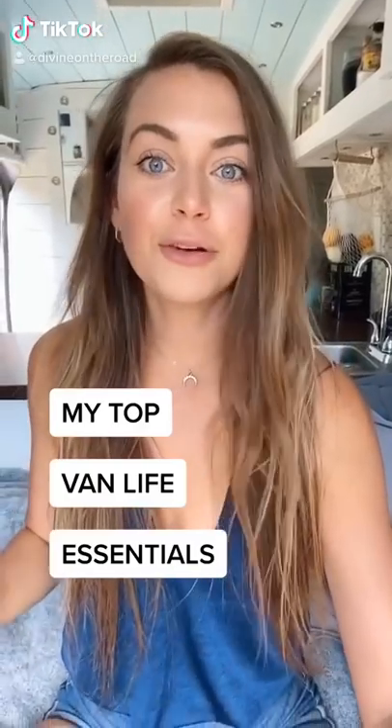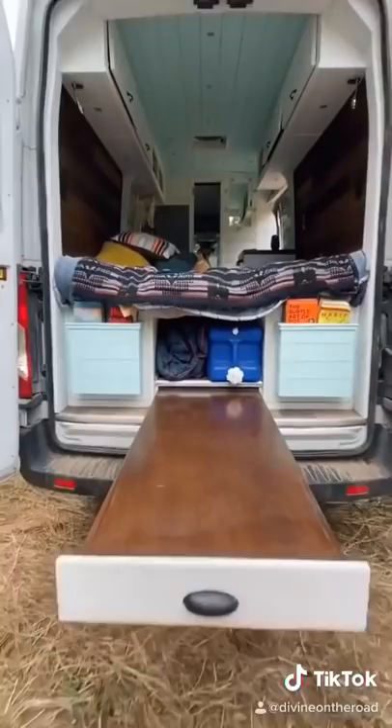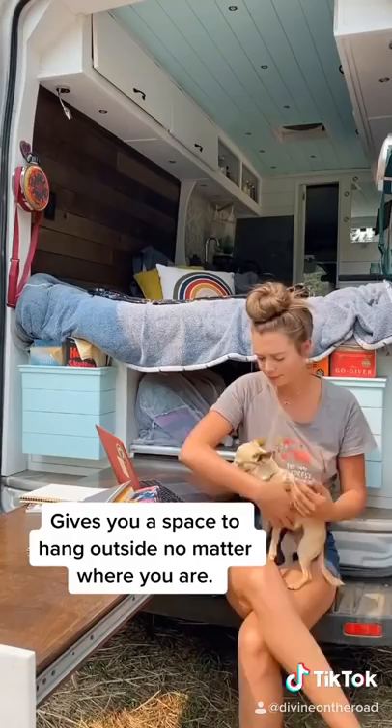What are a few things I use in my van every day that are essentials to living on the road? Let me show you a few. First up, I have an outdoor table that slides right out the back, allowing me to always have a place to sit outside. Most free campsites don't have a picnic table, and I didn't want to be stuck inside all the time, so now I work, eat, and enjoy a good book right here.